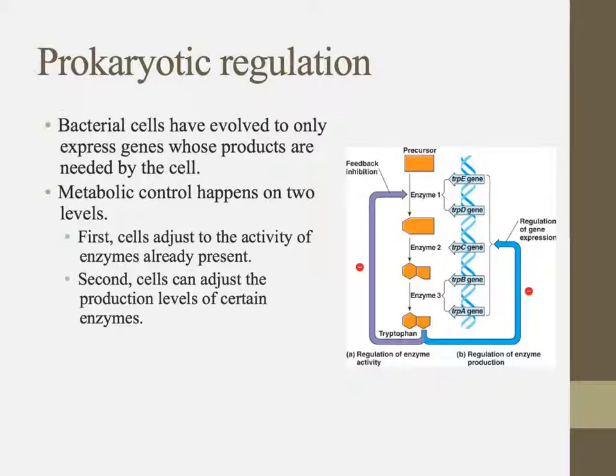And in this diagram over here, you can see on the left-hand side the regulation of enzyme activity, which would correspond to the first one, and feedback inhibition, which, if you don't remember, means that that cycle creates enough tryptophan that it actually stops itself from creating it once enough of it has been created. And that's one form of regulation. And on the other side, part B, the environment provides all the tryptophan the cell needs, so the cell stops making those enzymes before those enzymes can even be created to get to part A, or the first, metabolic control.